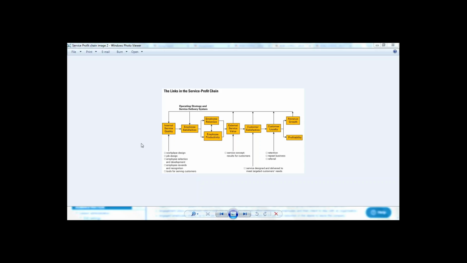Now, what we've found is that the longer the room attendants have in that room to clean, say for example we give them 30 minutes, as part of our internal service quality, it means they've got more time to clean, which means their satisfaction level is higher, which means their productivity is better. As we follow this through, it means the quality of the product they're delivering is higher. They've got more time to spend cleaning the room, so they're not cutting corners or missing out on cleaning specific areas. This then leads to improved customer satisfaction, because the customers love the cleanliness of the room, and in hotels that's why they're there. They're there to have an experience in a five-star hotel.